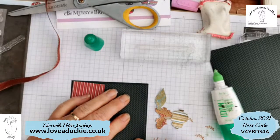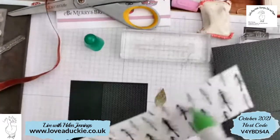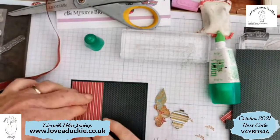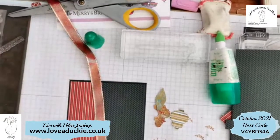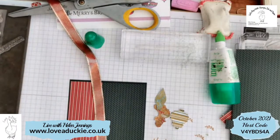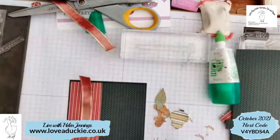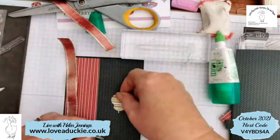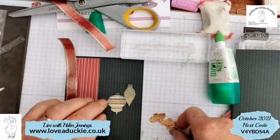We've got a nice chevron pattern on this one. And we've got the stripe coming down the card. We'll have that in a moment wrapping around. Won't put that on just yet though, because what I want to do is decide where I'm going to have these baubles.